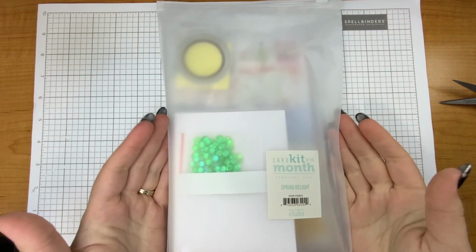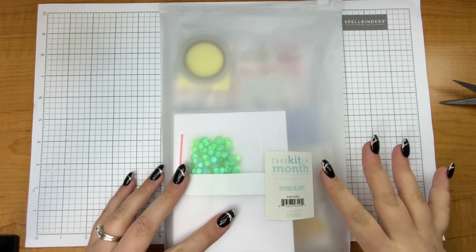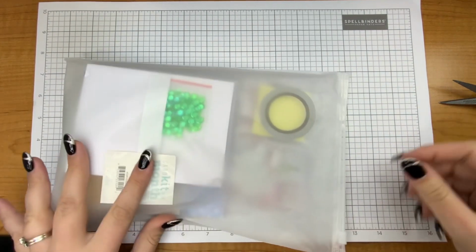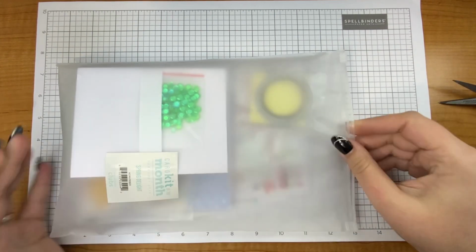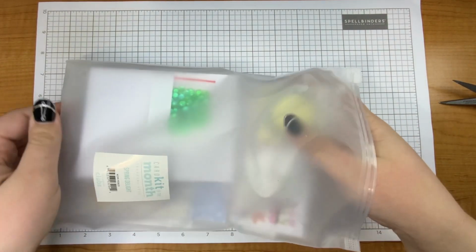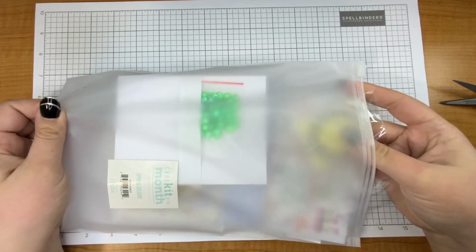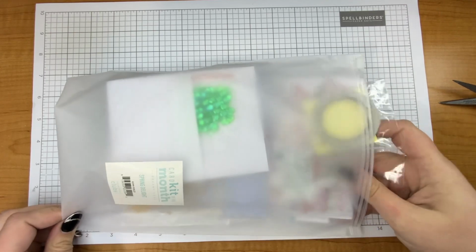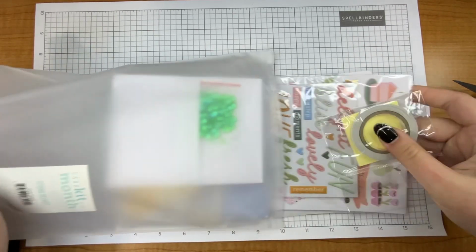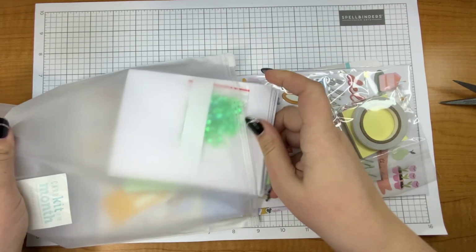Hello everyone, it's Justine. Today I'm going to unbox the Spring Delight card kit of the month from February 2022 from Spellbinders. And yes, it is now in a pouch. If you're not aware of the updates to the club items and card kits, check out my videos from January and it kind of goes over my thoughts. And here we are moving on to another month.